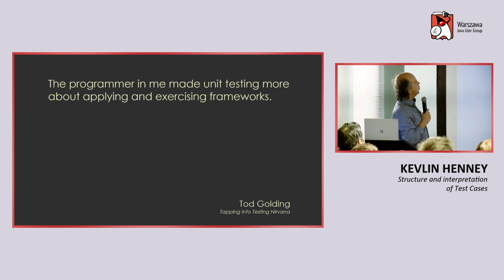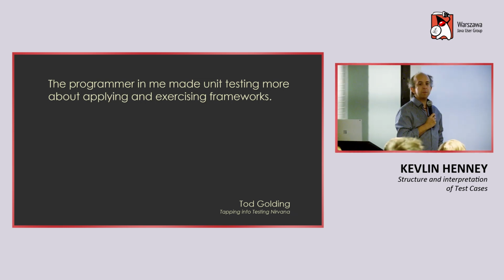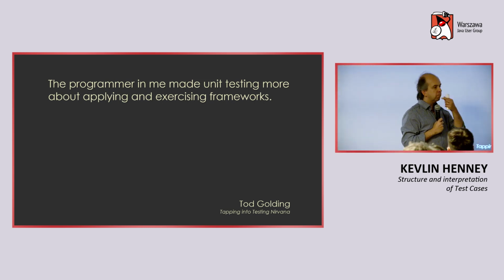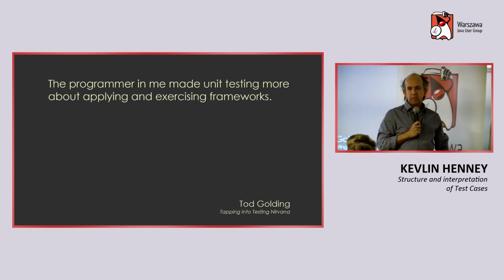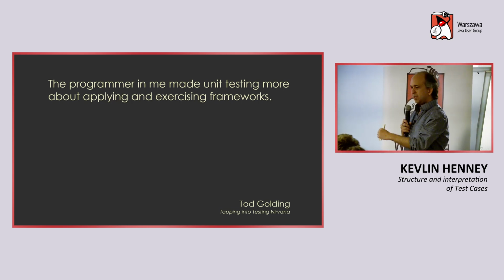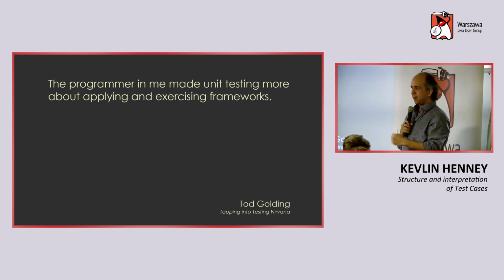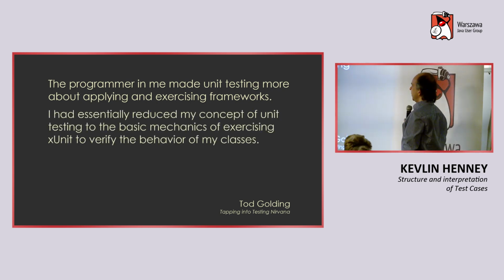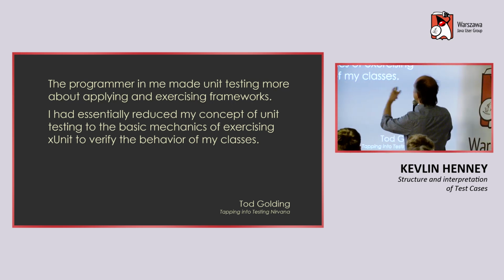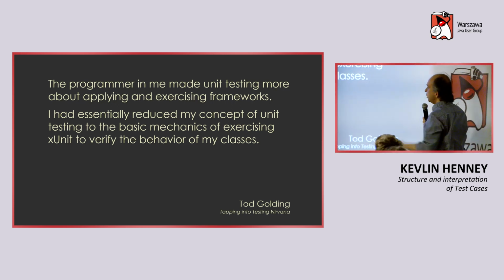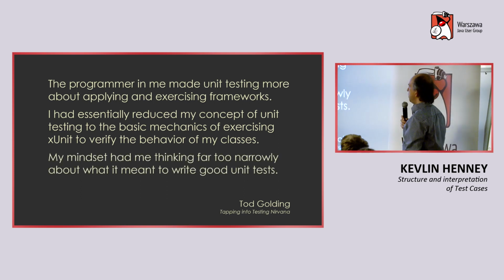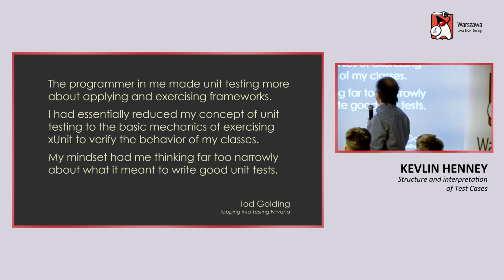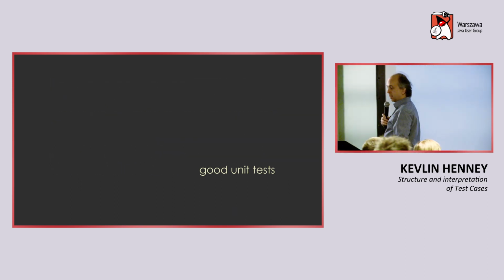He said the programming made unit testing more about applying and exercising frameworks. Many people I meet, they're focused on, I'm using JUnit. Therefore, knowing JUnit is the key to unit testing. Knowing the framework that I'm using is the key to good tests. And therefore, I already know how to program, and I know how to learn new frameworks. I'm done. That's not quite it. I'd essentially reduced my concept of unit testing to the basic mechanism of exercising a unit testing framework to verify the behavior of my classes. My mindset had me thinking too narrowly about what it meant to write good unit tests.